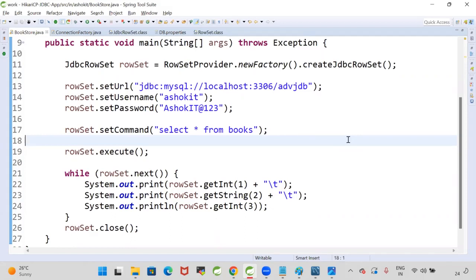Row set interface is having the below implementations.